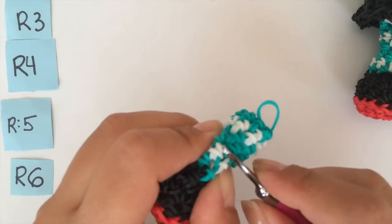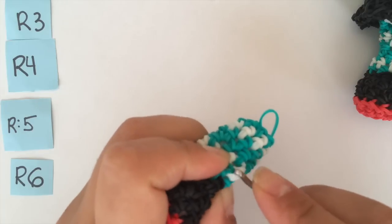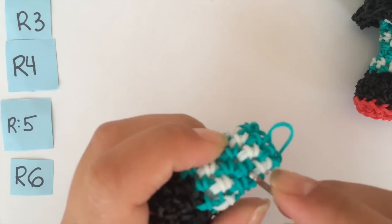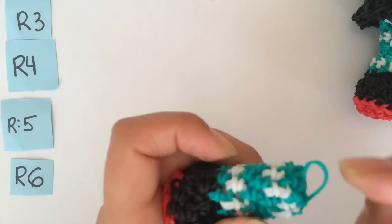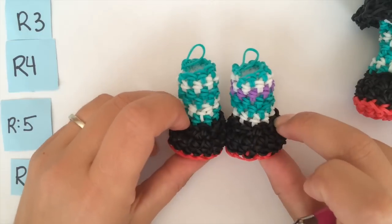Again, if you have some loose stitches, or I do, because the stitch marker that I chose to use likes to separate my bands. So this is what you should have by now.